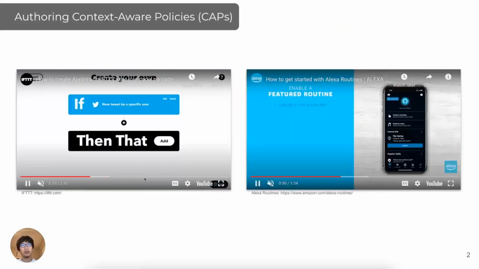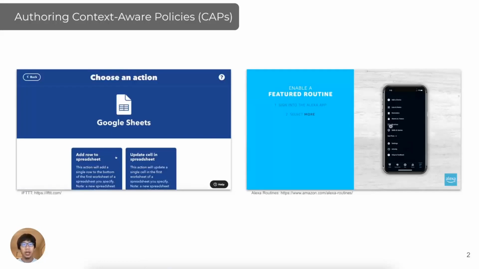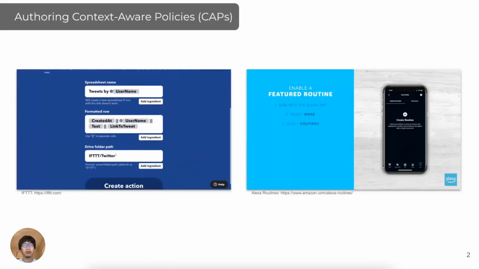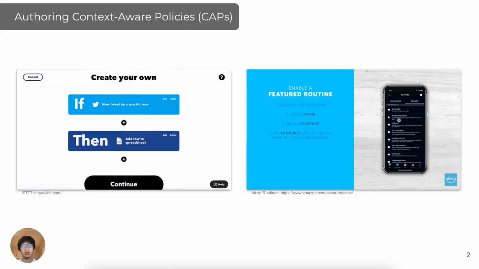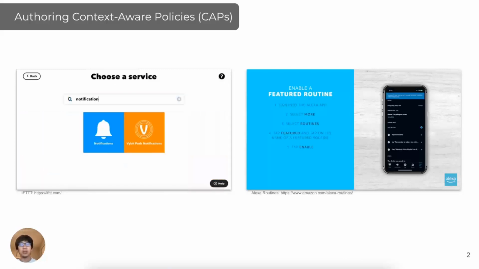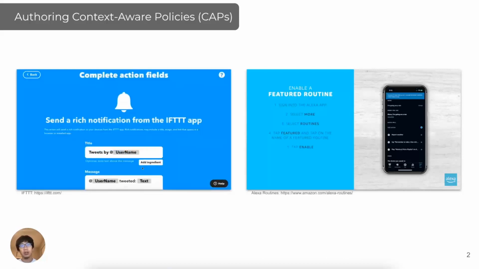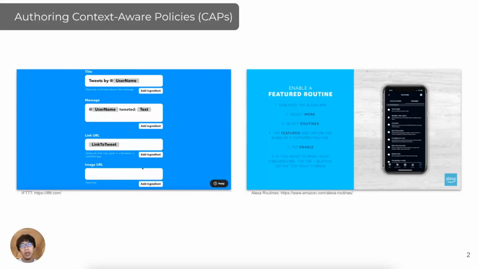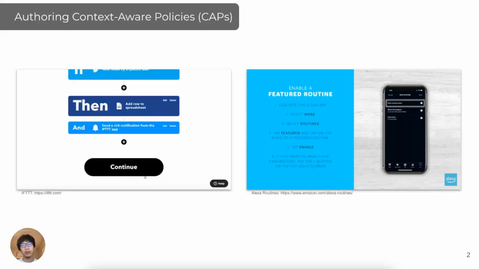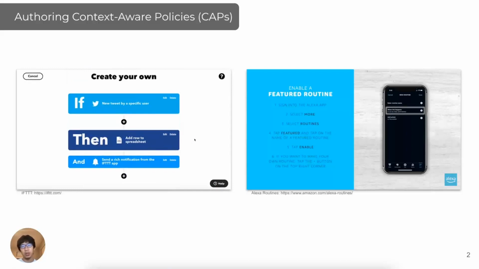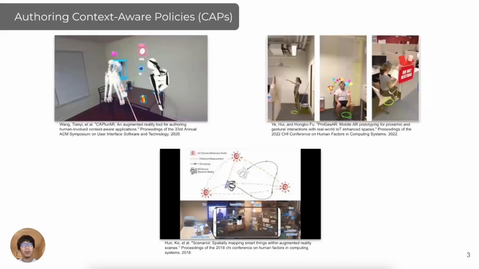As intelligent environments and ubiquitous computing progress, context-aware policies, or CAPs, are being integrated in our everyday lives. Typically, a context-aware policy is an application predefined by an end user that automatically triggers digital functions when one or more contexts happen. For instance, in commercial CAP ordering tools like If This Then That and Alexa Routine, one can order simple CAPs such as turn off all lights when I leave home or play pop music at 7 p.m.